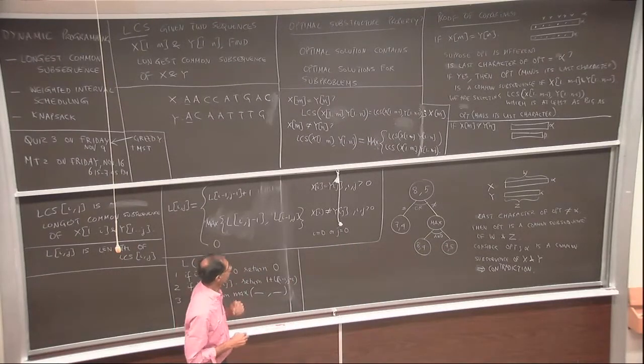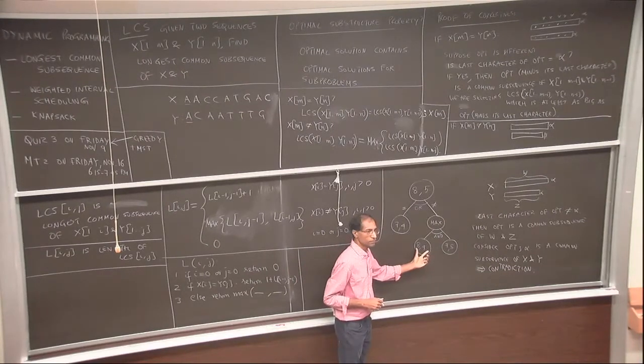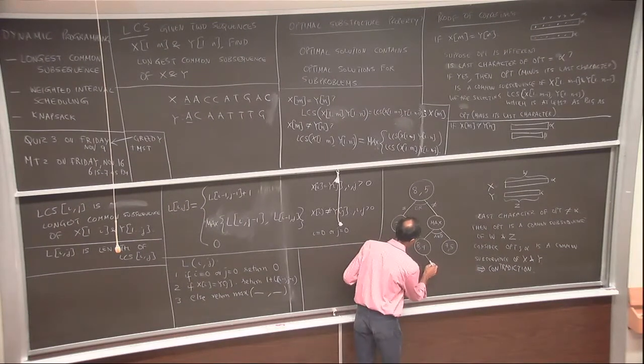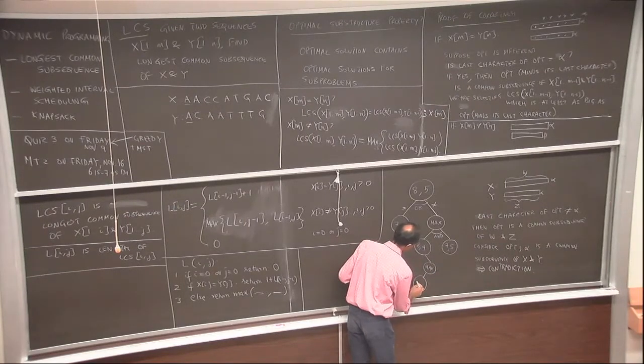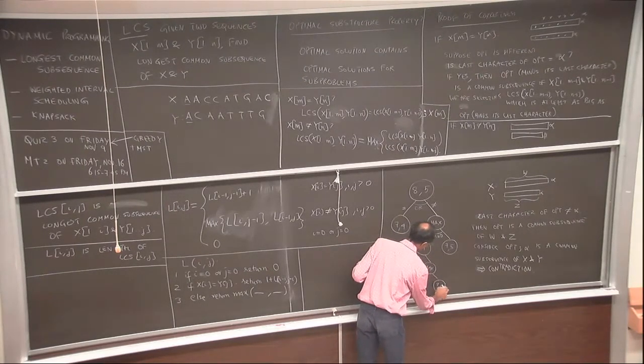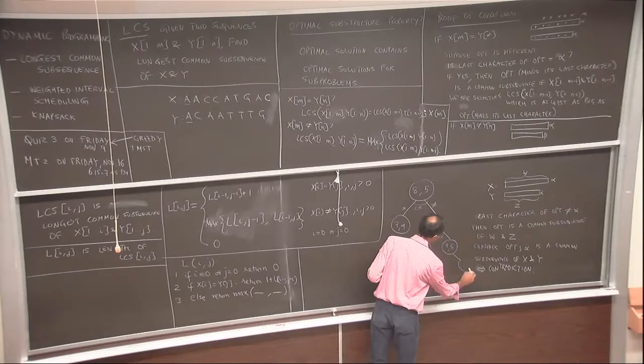Okay? Let's keep going. If you encounter 8, 4, what do you do? You check whether they are the same. Let's look at the case where they are not the same. Then what happens? You solve for 8 and 3 and 7 and 4. So you do an and. If it's 7, 5, again there are two cases.